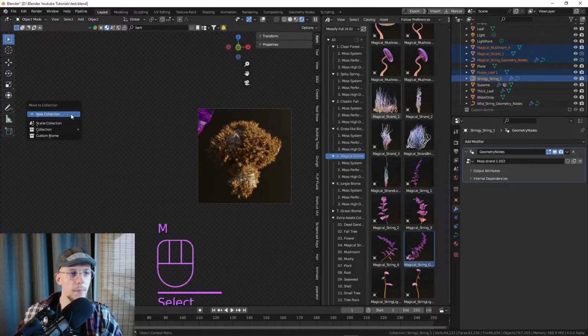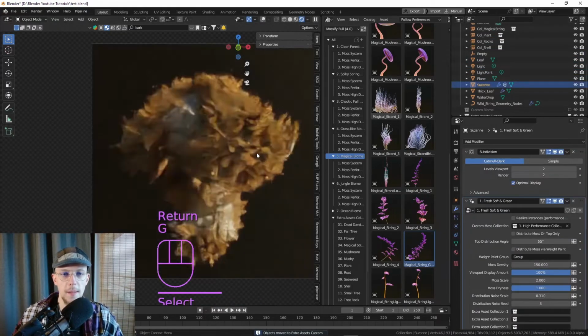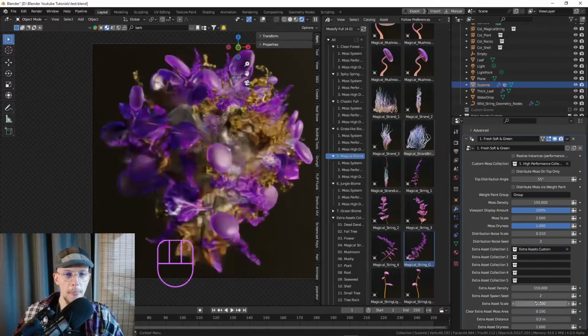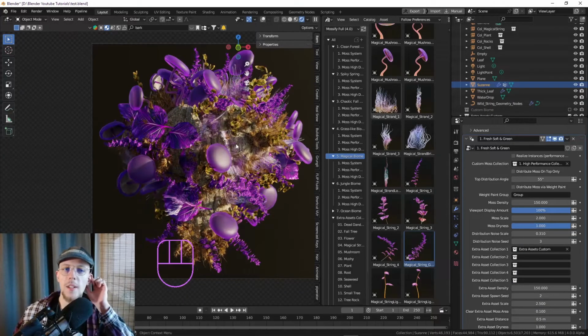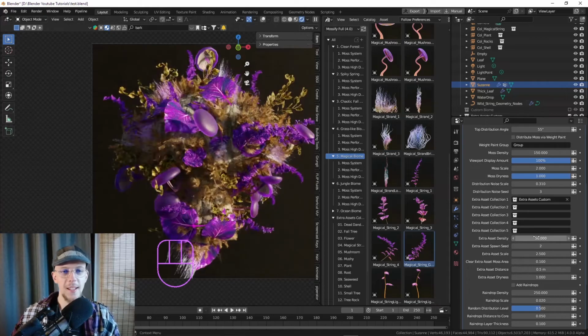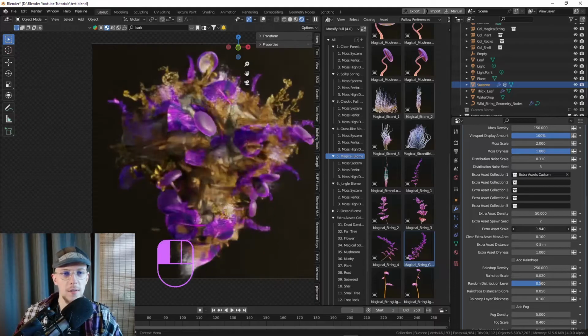So we have the string, we have our mushroom, the strand, the leaf, and another string. And let's move that into a new collection, extra assets custom, for example. Now let's move that out of the way and let's set that to be our extra asset collection, right? So extra assets custom. And then that is all going to be scattering around in our biome as well now, right? So let's set that to be a little bit lower, like 50. There we go. And then we have custom assets going through our scene very, very nicely, right? So you can still change your scaling and stuff like that.